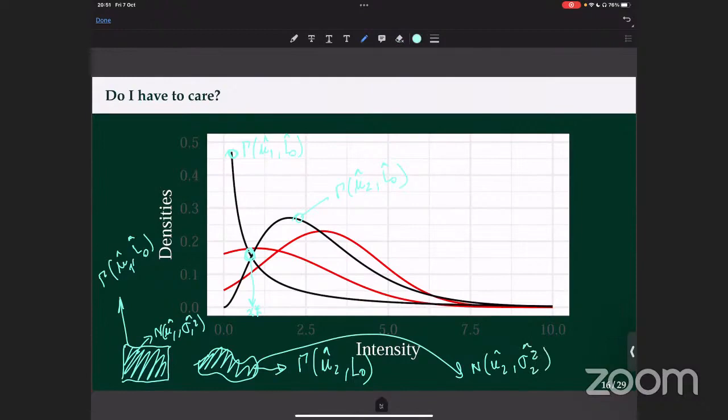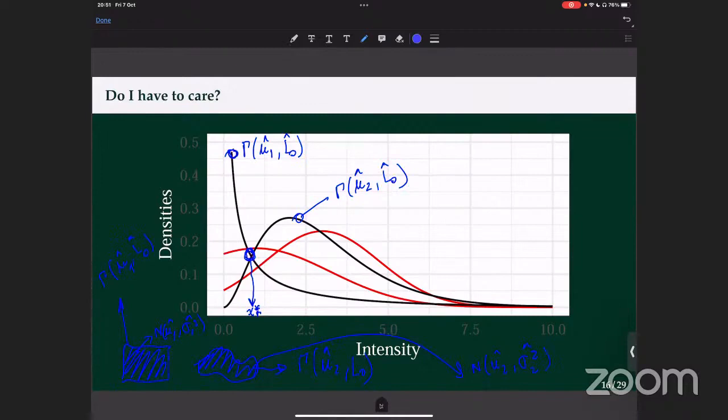And then what do I do? Then, since I am extremely lazy, I go back and I draw. This is my model for the first normal. This is my model for my other model. And I build my maximum likelihood classifier using the normal model. The classifiers, they are different, but they are not just different. They are very, very different.